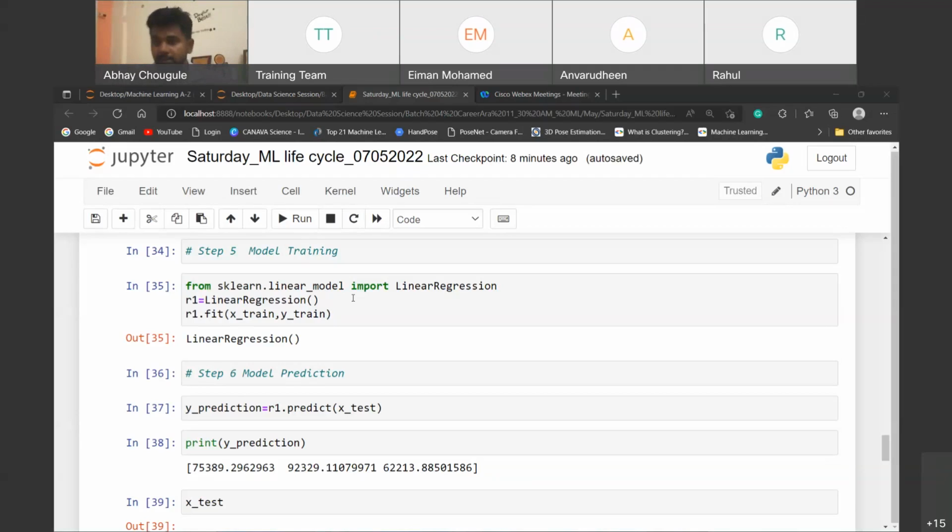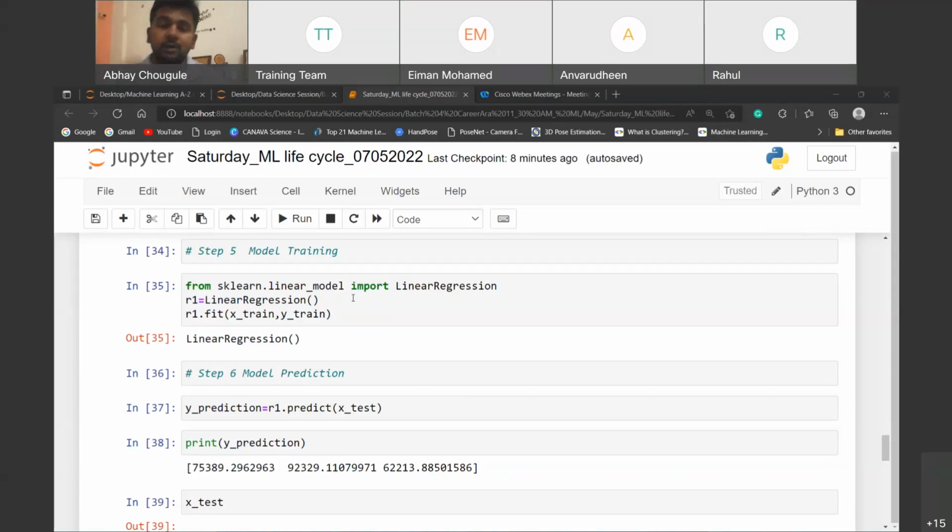Yeah, now the point is that when I pass 20% test size, I get a big gap. If I pass 30% of data, I get a smaller difference: your actual value is 75,000 and your prediction value is 74,000. That is a little bit nearer value. At that time you cannot say my model's answer isn't correct. Why? Because this is regression data. You are not working on binary classification or multi-classification, you are working on regression.